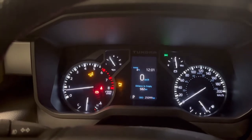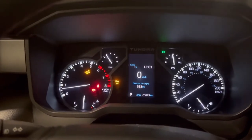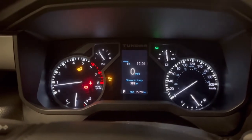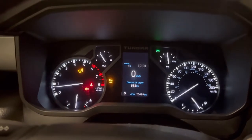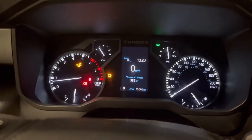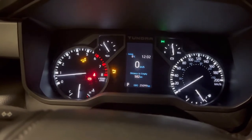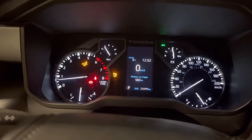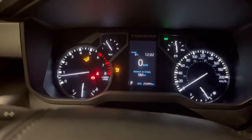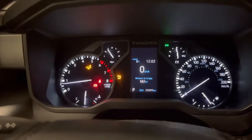Yesterday when I started it, it was showing close to 700 kilometers. I drove it all day yesterday and in the evening it went down to about 660 kilometers — from showing 680 or higher — and then in the evening when I went out again it was showing 680 again. My wife also noticed a discrepancy with the fuel gauge: she filled it up and did a highway drive and the fuel gauge didn't move for her.